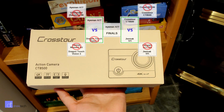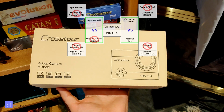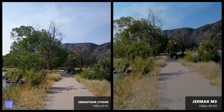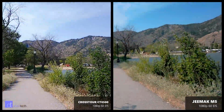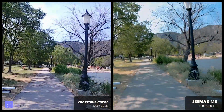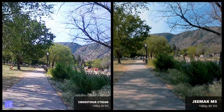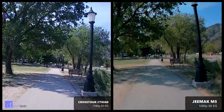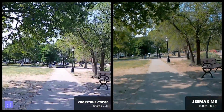The next two cameras I'm comparing are the Crosstour CT8500 and the Jeemak M5, and honestly I'm at a bit of an impasse with these two cameras. They both have kind of crap white balance, really low quality image stabilization, relatively painful user interface, and resolutions that overall look smudgy and unappealing.